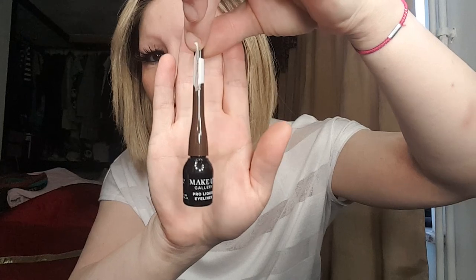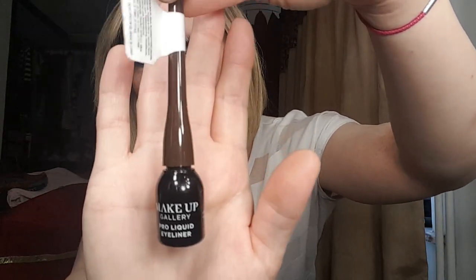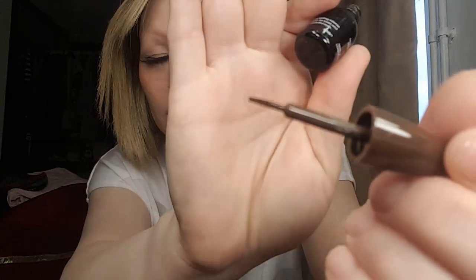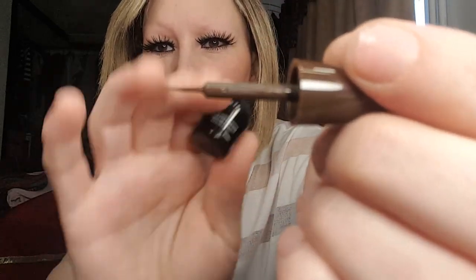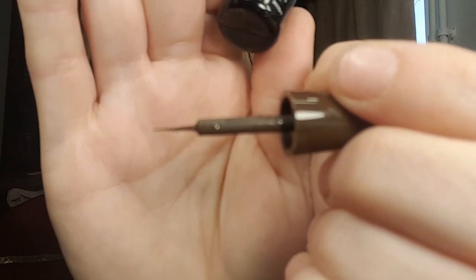Anyway, I use this again. I've used this one before. The one I used before was black, for my eyes, where I use the eyeliner and do the flicks. This is the same eyeliner again, but in brown. So I use that for my eyebrows. I'll just take that off so you can see. So it's like that. When I pull it out, I literally just do that with it, so that it looks kind of flat on one side and then it's thicker on the other, so you've got that flat end there, because that's what I do my hairline strokes with.